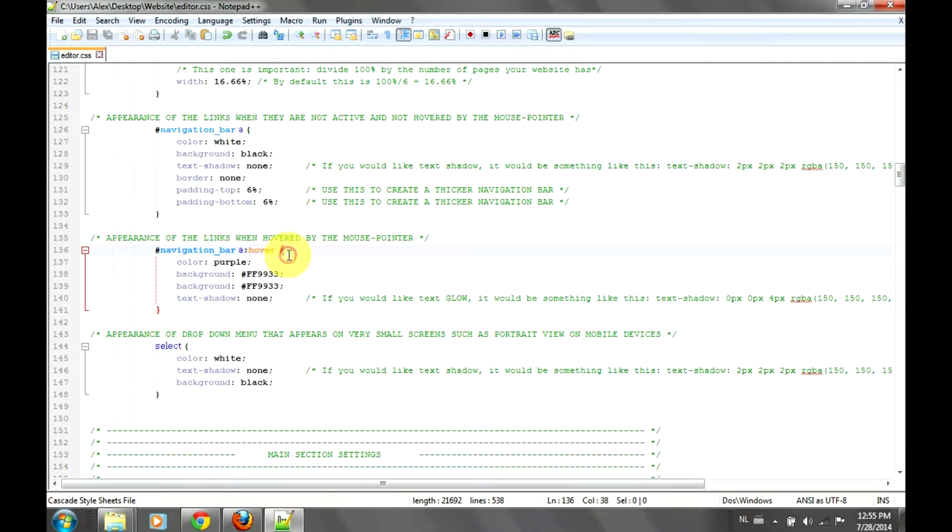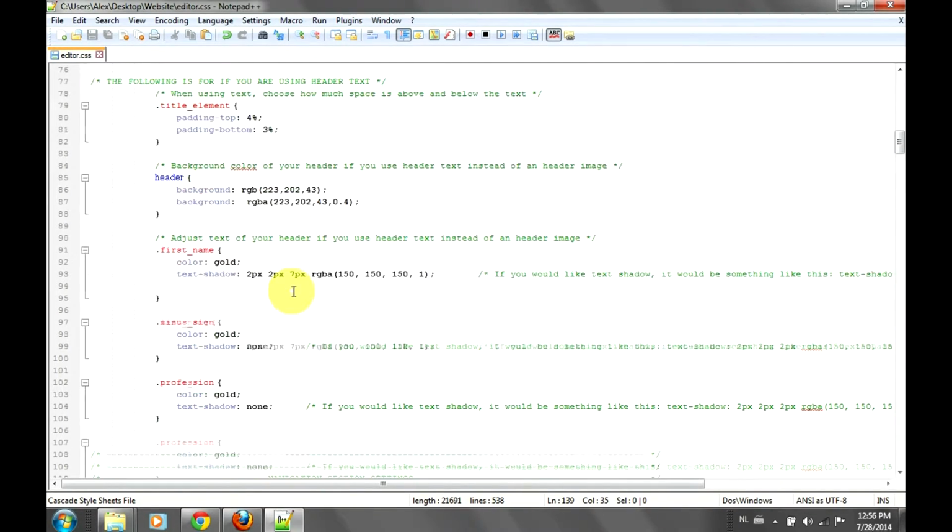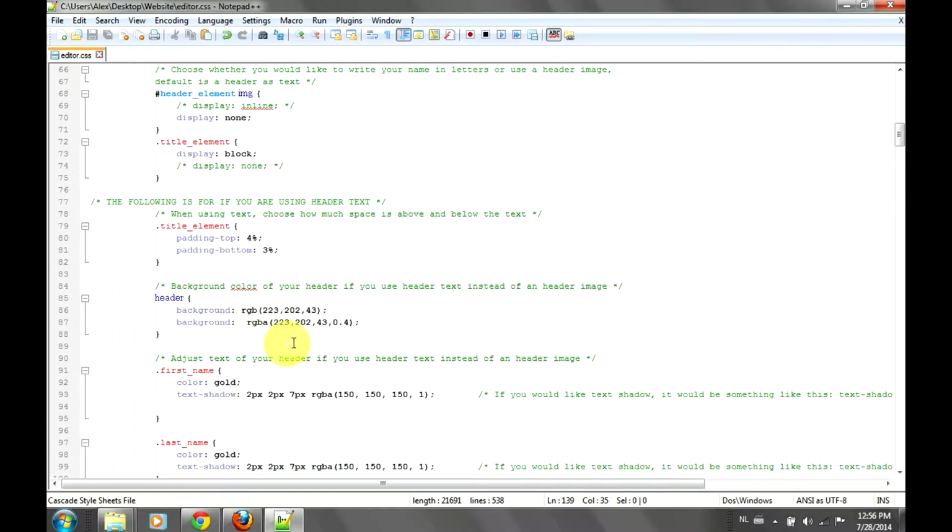This is when they're not active, and this is actually when they are hovered by the mouse. So I'm gonna make this a different light blue, whatever, and I'm gonna make the background white. Background white. I have 2 times background because I told you you need a backup plan if you're using RGB or RGBA colors. Now make sure that the RGB color is always above the RGBA color, because your browser is always reading the lines from top to bottom.